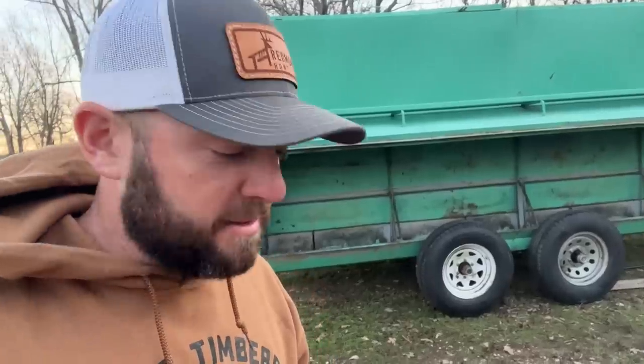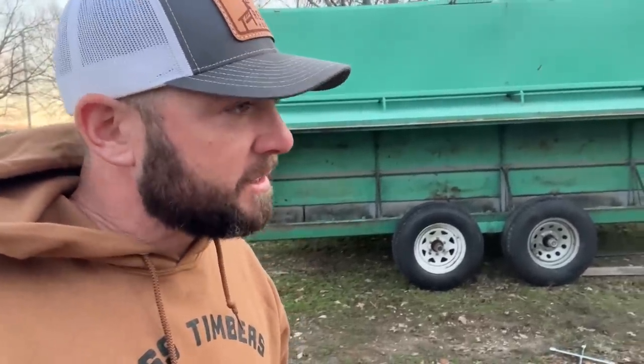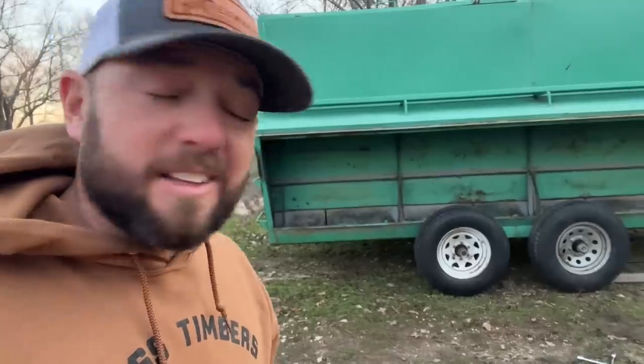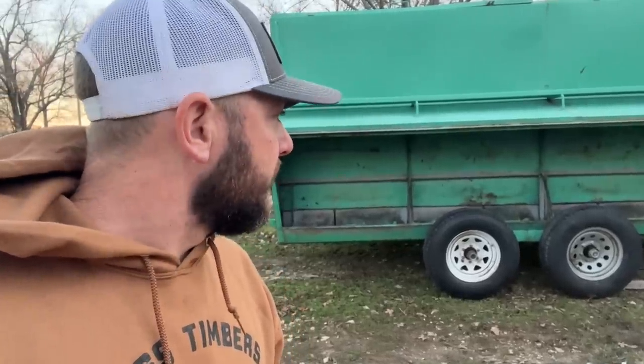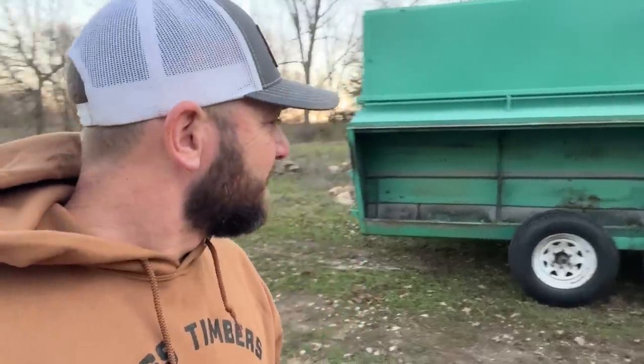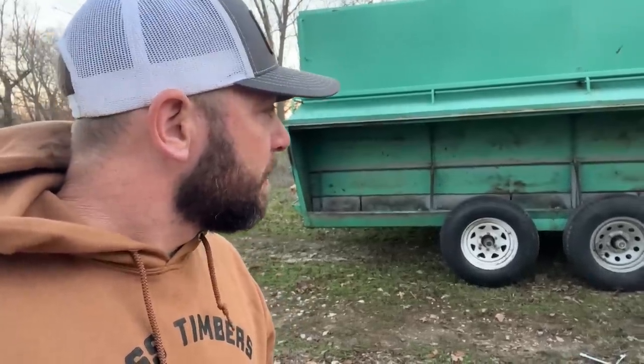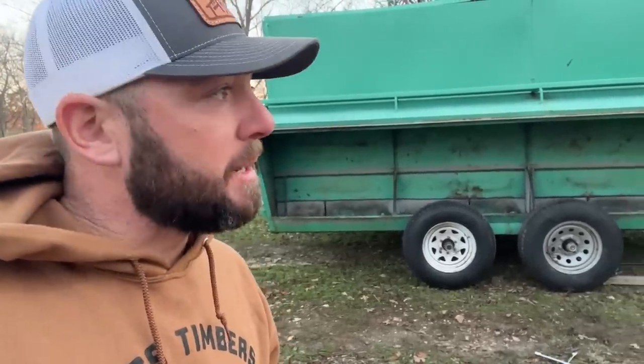Well, my helper got cold, so she's hanging out in the truck. It has finally cooled down here in Oklahoma, which is kind of nice. It is December, it should be cold. All right, got the lug nuts tightened down, and now I'm gonna release them so they can sink down. Brooks sees some deer, and she's telling me to be quiet. I'm gonna set this down and then tighten them a little more.